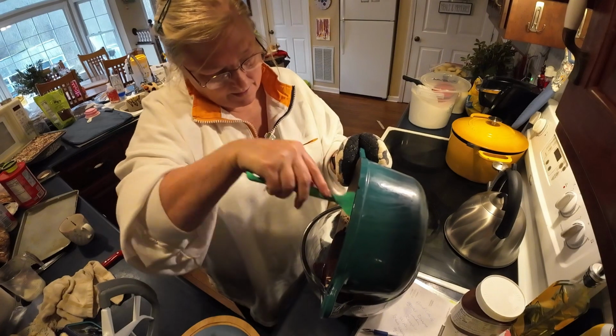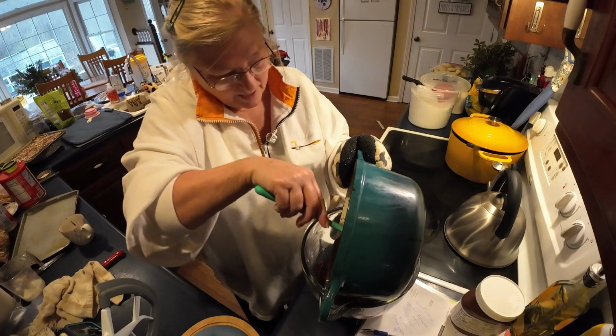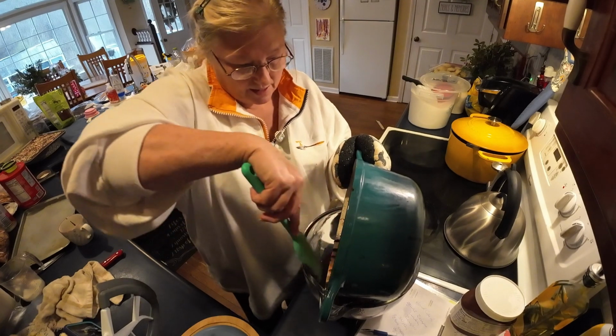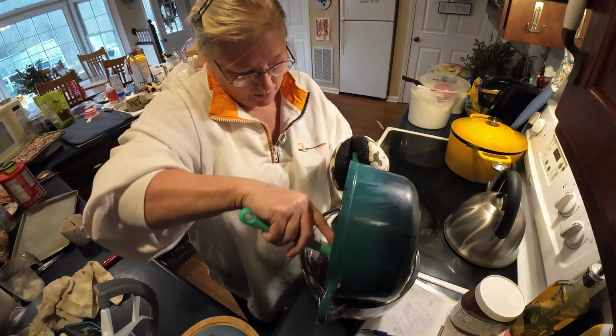So that's the reason I use it, because it is heavy. When it's heavy and full and hot and the stuff in it is hot and it's sugar, it will burn like nobody's business. You do not want to spill that on you.